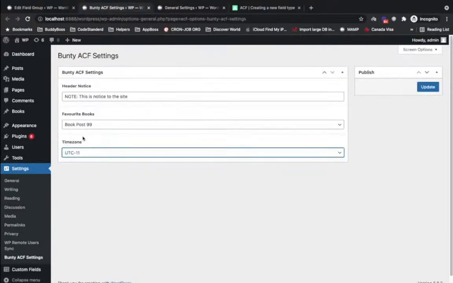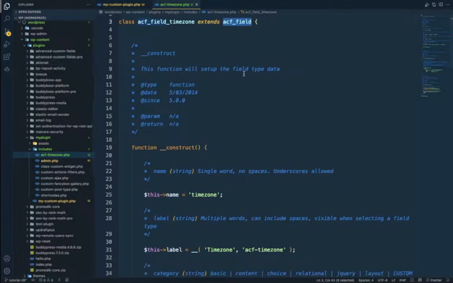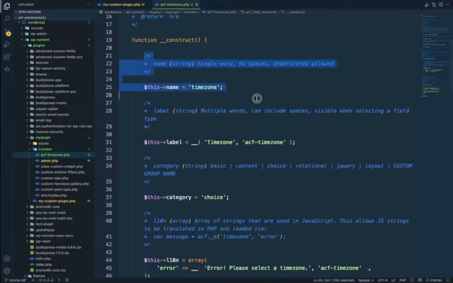Now let's understand the code first. So this class name you can give by your own, whatever you want, but this should extend the ACF field class, which belongs to the ACF plugin, ACF Pro plugin, and this will be the same.